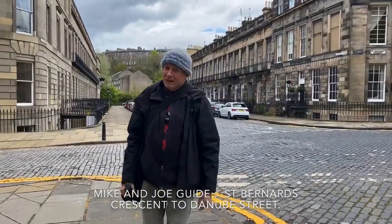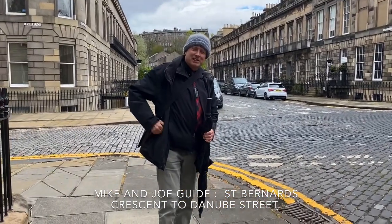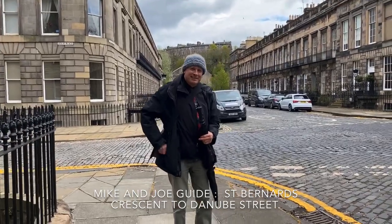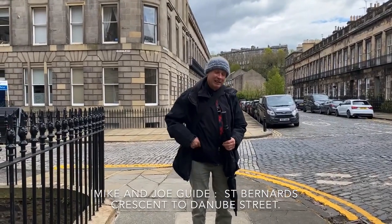Hello and good afternoon from Edinburgh. It's kind of mixed weather today. It's not like it was in St Andrews last week — we got quite a wet day, quite a windy day there. That's an understatement. We've been getting a bit of wind coming in now and again, so kind of mixed.